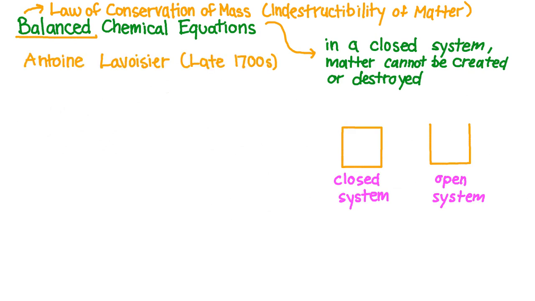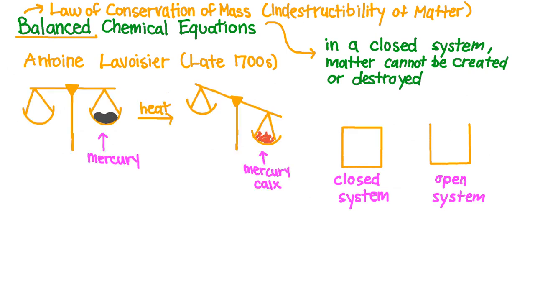The law of conservation of mass was famously demonstrated by the French scientist Antoine Lavoisier in the late 1700s. Lavoisier was investigating a type of reaction where a metal, such as mercury, is heated to form a new substance called a metal calx. Heating mercury, for instance, would form a red powder, which is known as mercury calx. All of these reactions have the curious property that the calx that was formed was heavier than the original mass of the metal that was started off with.